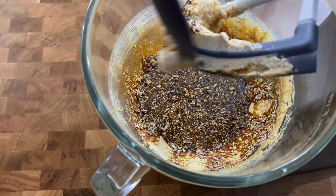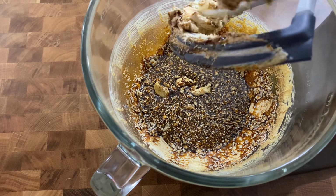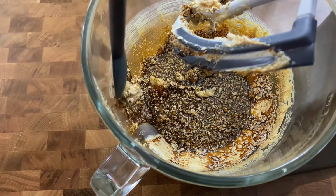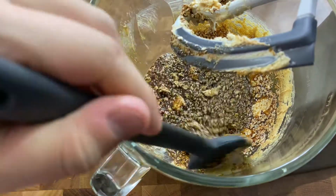Then we're just going to scrape all this into the bowl. Get everything off the paddle attachment and right into that bowl. And then we just want to go in and scrape everything. Make sure you get the bottom of the bowl too, so none of that butter clumps down in the bottom.